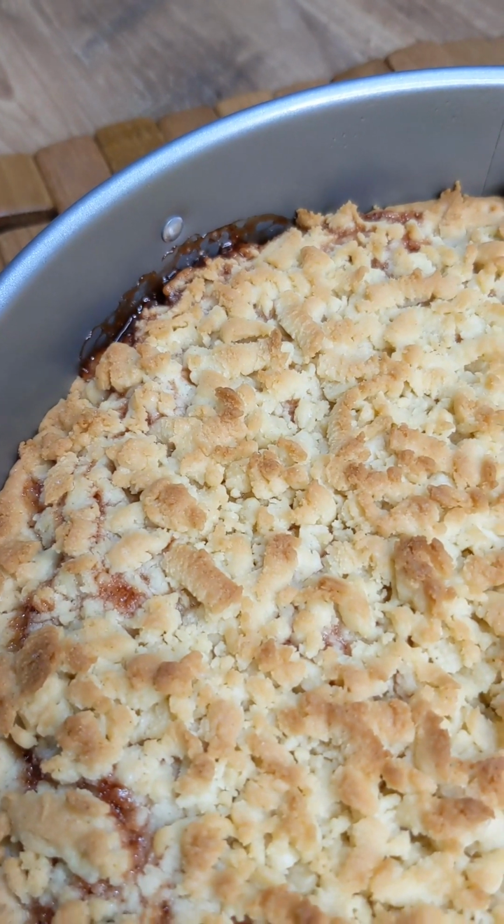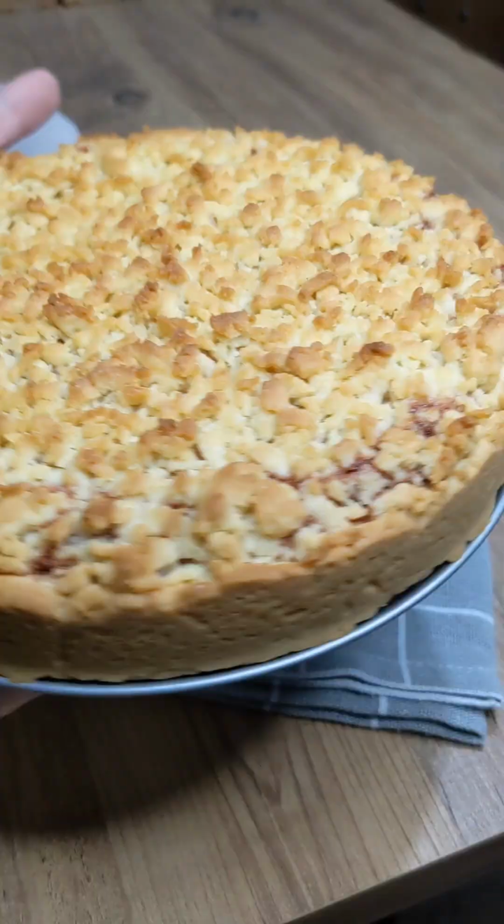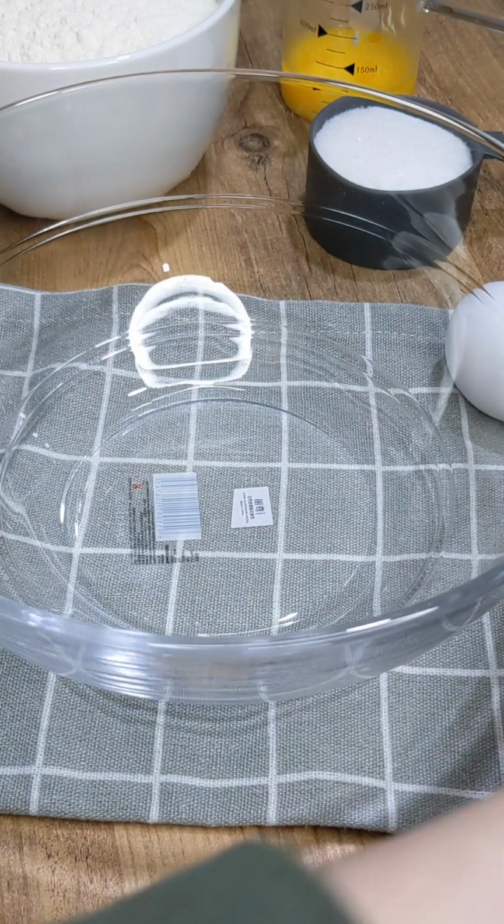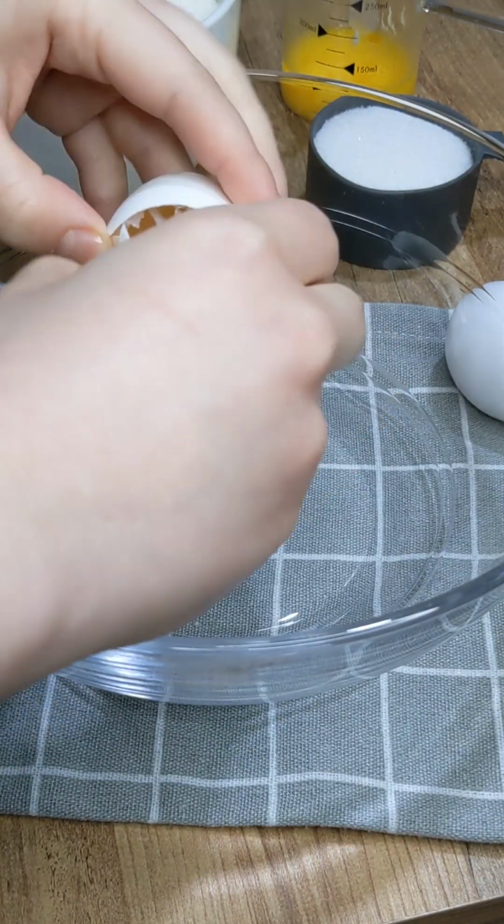This is what we need exactly in this terrible weather. Looks so beautiful. How to make the easiest dessert ever. Crack 2 eggs.